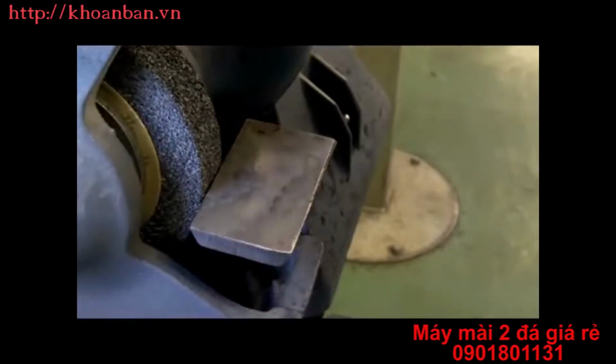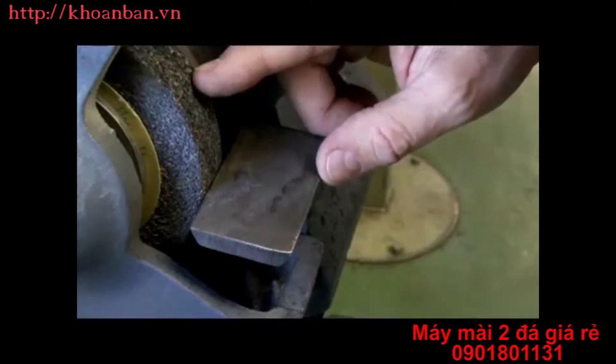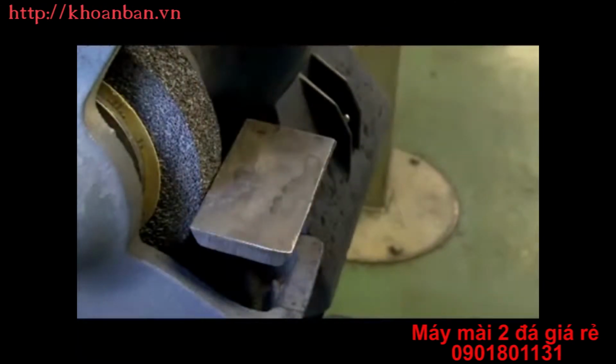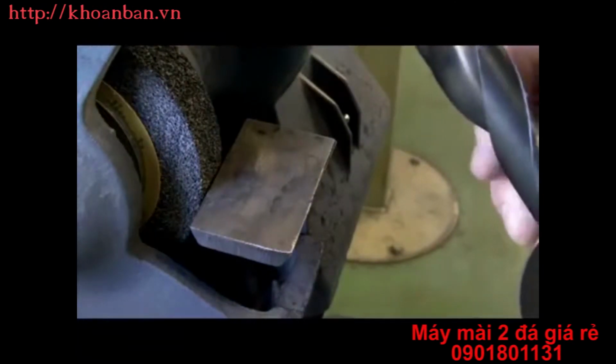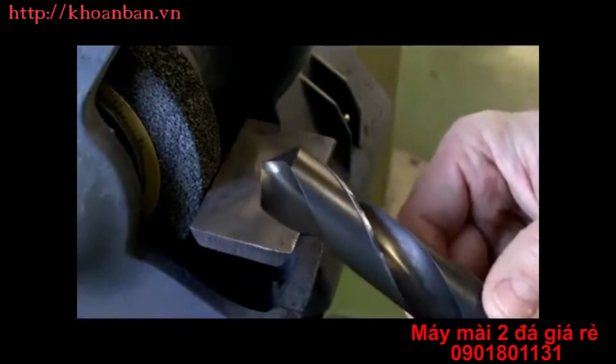Today I'd like to have a look at sharpening drill bits on a pedestal or bench grinder. This is an aluminum oxide wheel, and it's a fairly coarse wheel, which is what I prefer to sharpen the drill bits on. If we take a drill bit, we had a look in another video about the different parts of the drill bit.